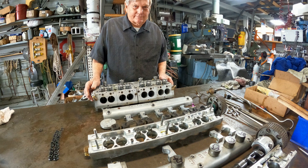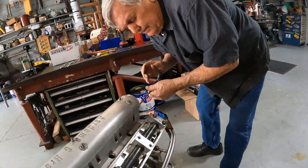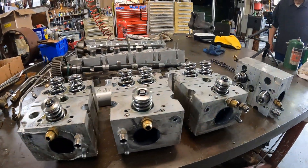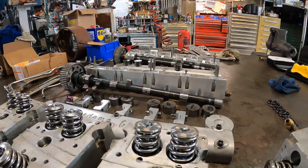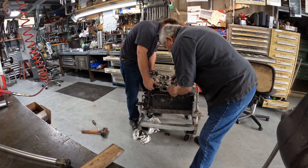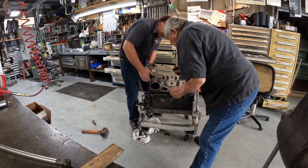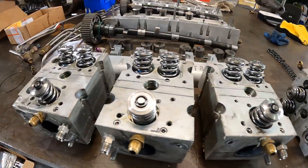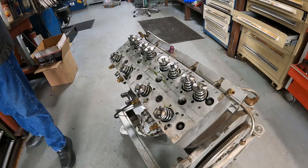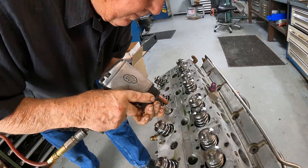In part one of this video segment, Pete Ardema will explain the development of his 93-year-old Ford Model A engine that is officially in the books as the fastest Ford Model A on the planet, with a land speed record recorded at 238.5 miles per hour and a top speed of 240. In part two, we will disassemble the engine and see how Pete and Kevin built this one-of-a-kind masterpiece.